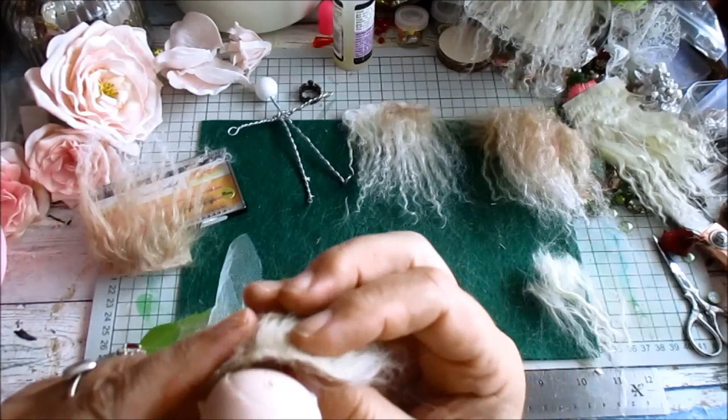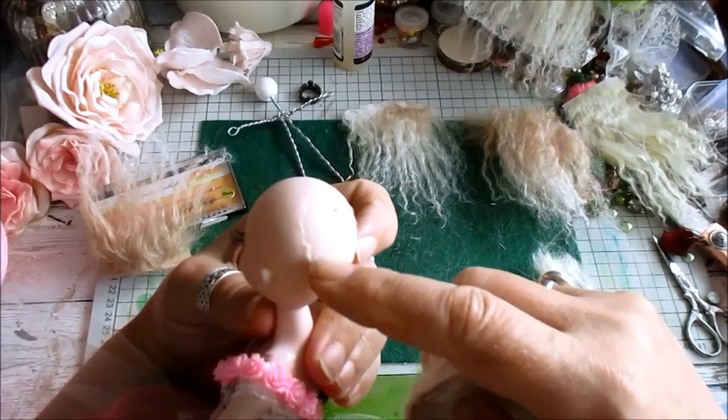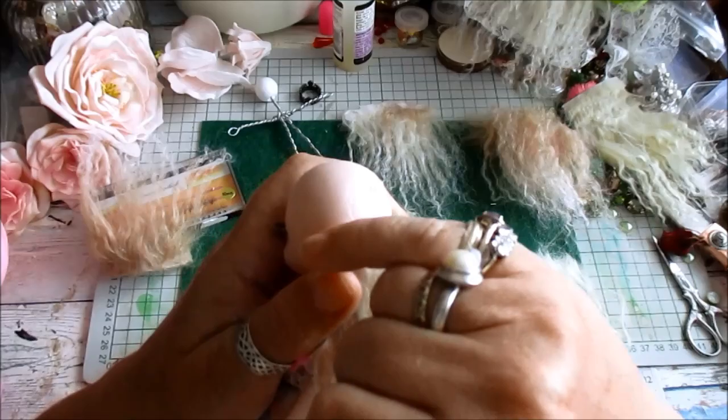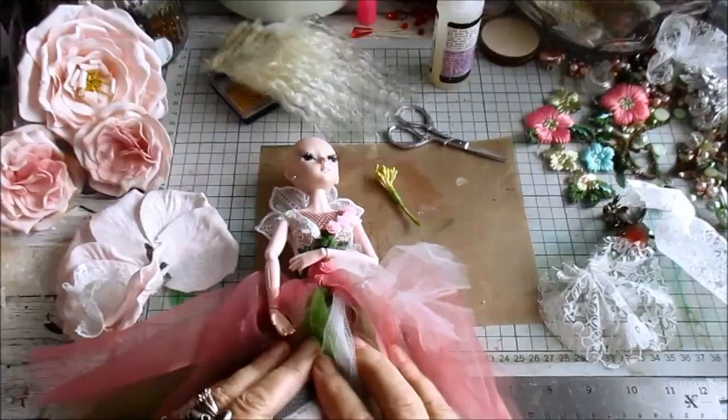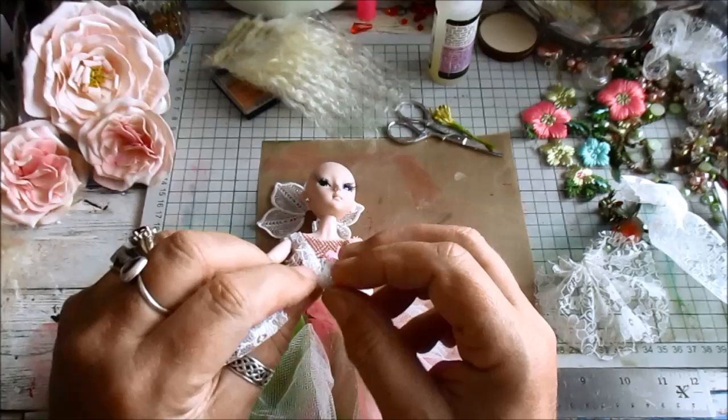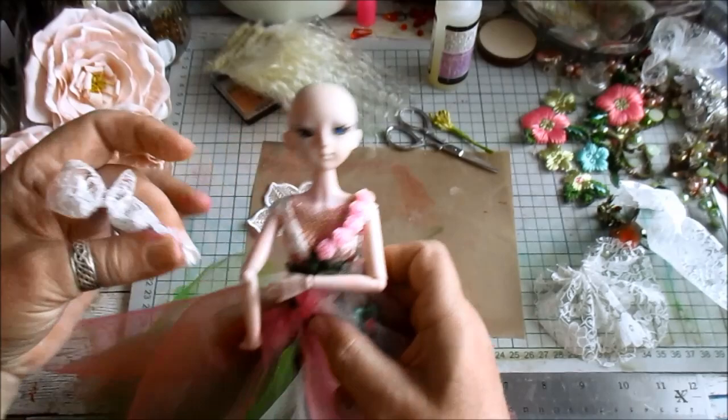This piece here will go across the front from ear to ear. And then when that's on, you can bring this back. The back section is this that I've layered — several layers, mixing in the colours. That piece sits on the back. I've glued the eyes in on the first part of the video, and then glued that back in. Now this will go from there to there, and the next one will fit across there, then the front one goes on and we pull it back. So I think what I'm going to do now is to pop on this section of the dress, which is what I wanted to do in the first place. I'm only just going to glue it.